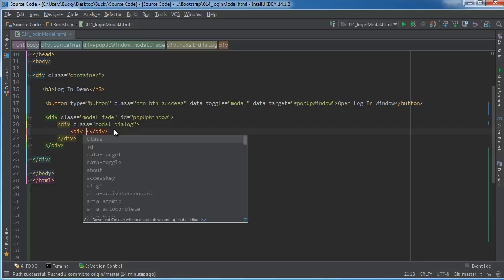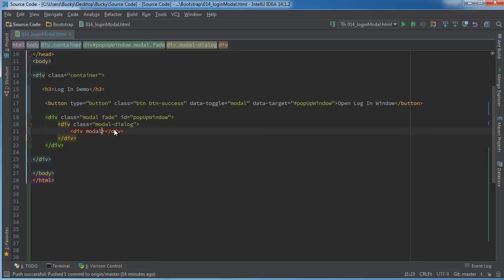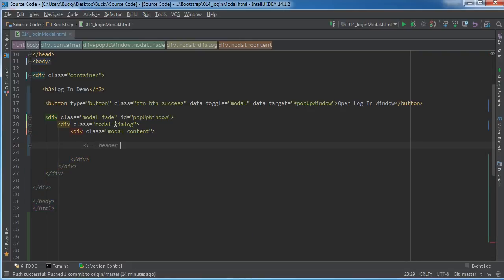Alright, next. Div. Inside here, we're saying that we actually want to put some content in this pop-up. Now, a cool thing that we can do later on is if we use the class modal-content, then we can actually add a couple different pieces, a header, a body, and a footer. So instead of just having a bunch of stuff spewed inside our pop-up window, we can break it up into a nice organized structure. So let me add 3 comments so we can build those later on.